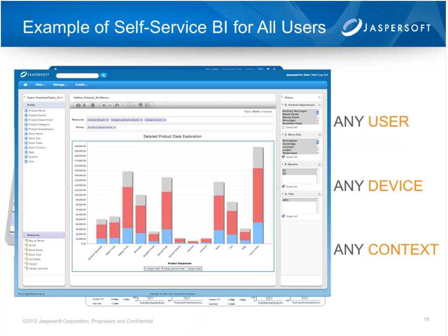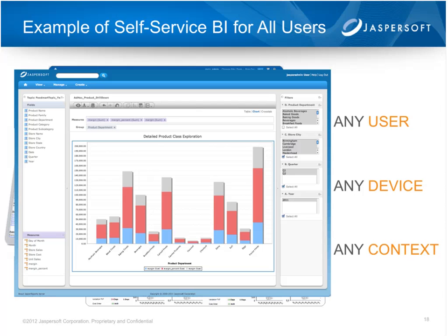So I'm going to quickly move through the last couple of slides, and then we're going to get into some discussion and a presentation from Colin. I want to give you a couple of examples on these dimensions of self-service and scale, where Jaspersoft is working today.